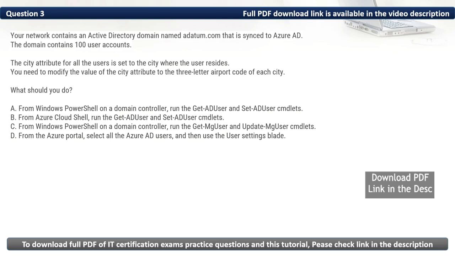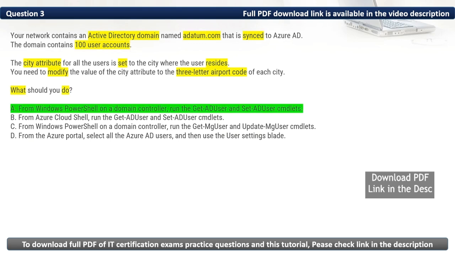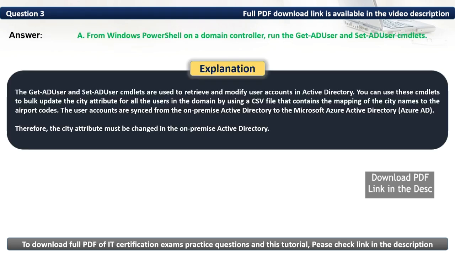Here in this question, based on the given scenario, in order to modify the value of the city attribute to the three-letter airport code for each city, we should, from Windows PowerShell on domain controller, run the Get-ADUser and Set-ADUser cmdlets. Thus, the correct option is A. The Get-ADUser and Set-ADUser cmdlets are used to retrieve and modify user accounts in Active Directory.